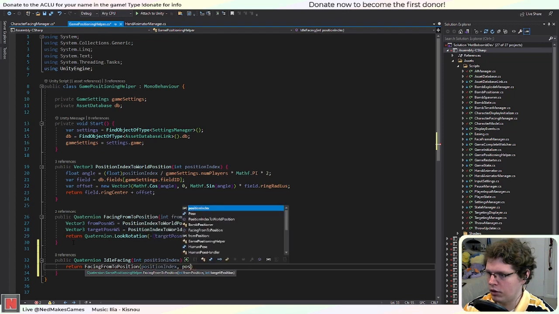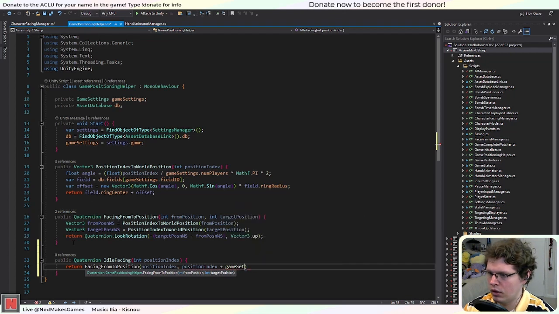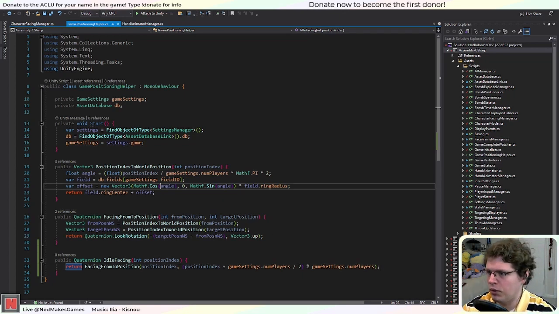And then the position directly opposite us, which is half of the total players. And then we have to modulo around the number of players so we don't overflow. Well, I don't think it would actually matter in this case because cosine and sine loop around, but just to make sure.